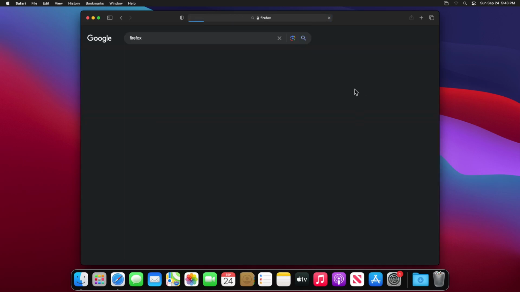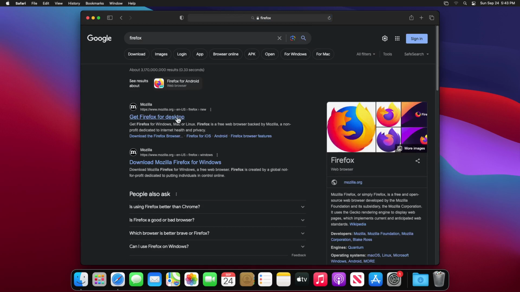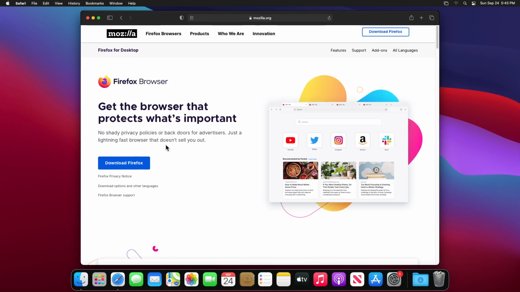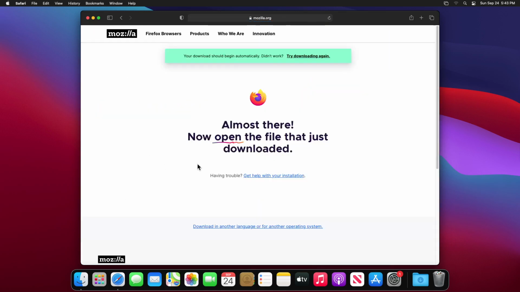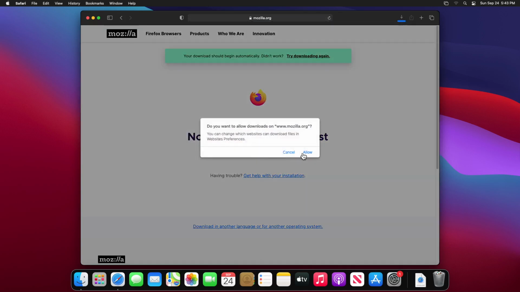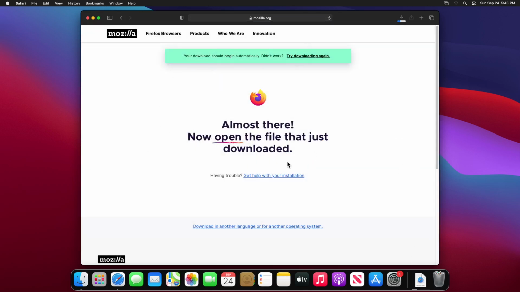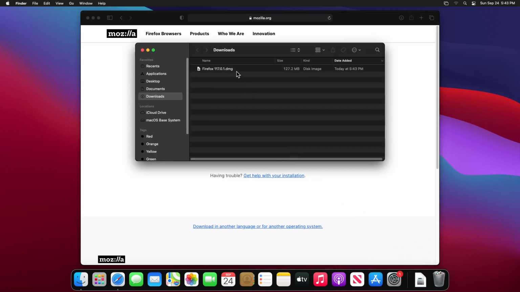Firefox, get, download, allow. Okay, finished downloading inside of the downloads directory. Open in Finder, it's a DMG, a disk image.